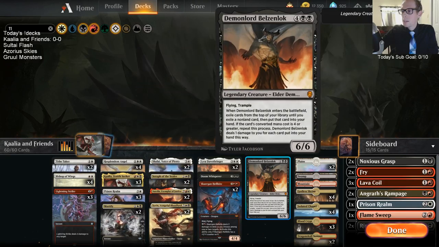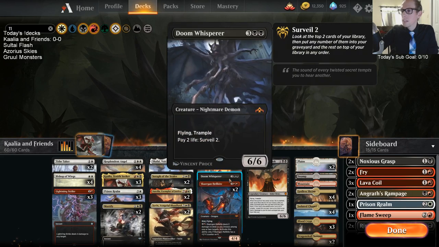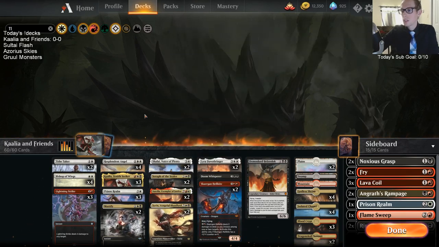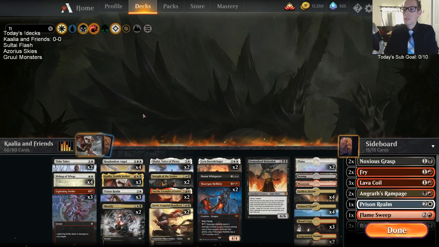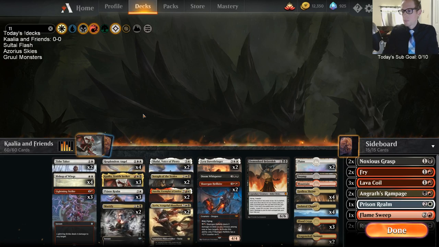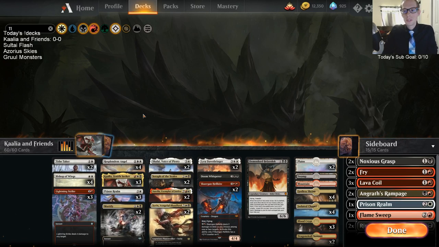But we also have 2 demons in here, Belzenlok and Doom Whisperer, and we have 2 dragons with the Skargon Hellkites. So there will be times where we get to draw 2, or draw 3 if we're very, very lucky. Most of the time draw 1, but there'll certainly be times where we draw 2.